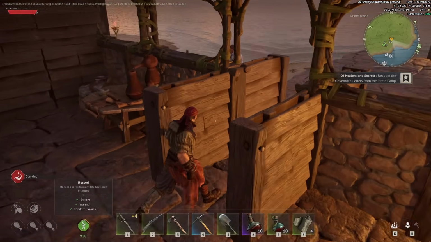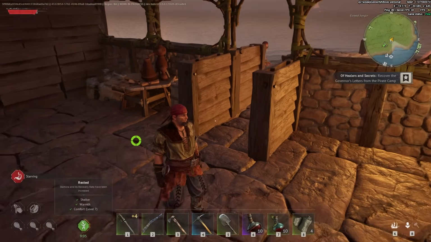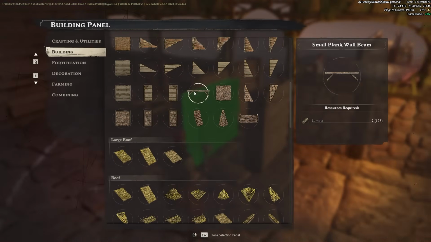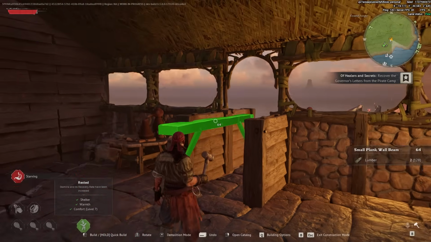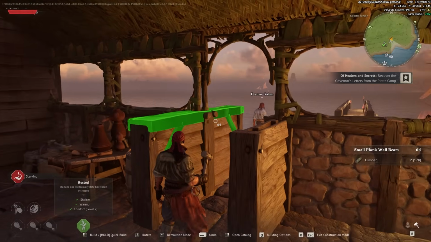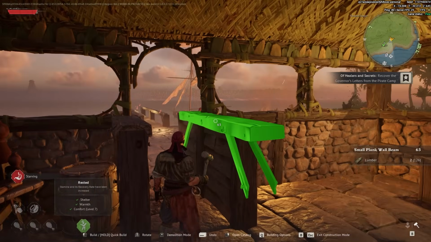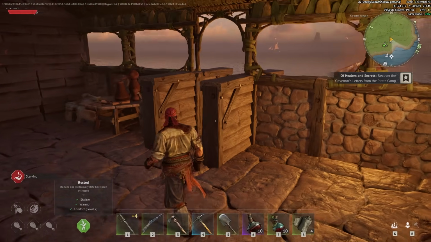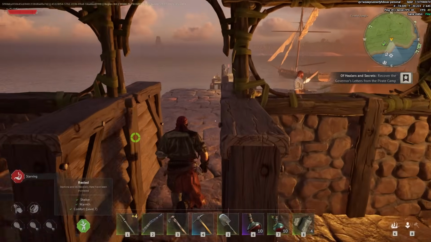As you can see right here, these walls are pretty cool, but we need some kind of log on top of it to really make it come together. What is this? Small plank beam? Huh. Okay, that's interesting. I mean, works for me. Shit, it looks really cool. Wow, I did not plan on using that. All right, this is looking good.